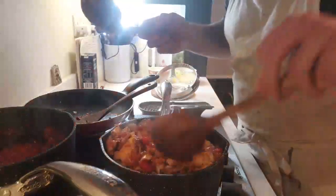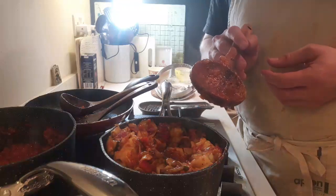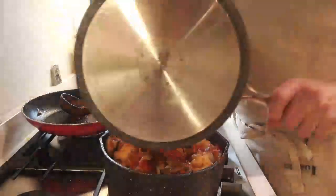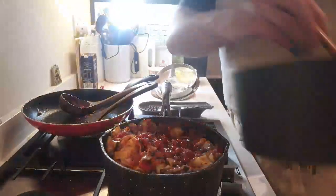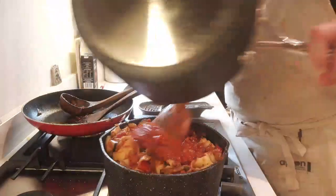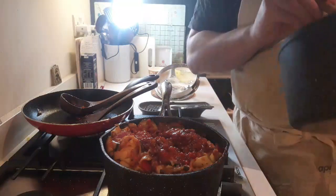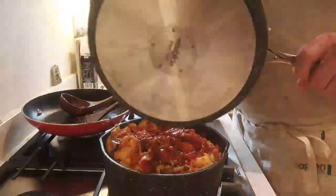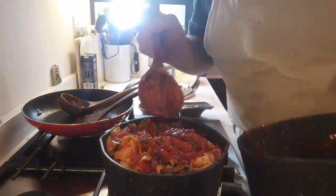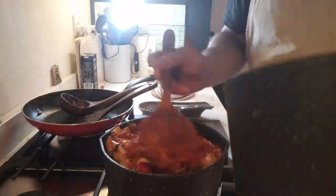Right, we want a bit more sauce than that. In fact, would you like a really saucy Arrabiata, my love? Yes? Right, heck with it. We've made it, it's going in. Let's make this a big, unctuous, happy Italian bowl of loveliness. Have you made a note of what went in? Absolutely not. Don't shout too loud, the neighbours will complain. You're quite right. I shall say it in dulcet tones.